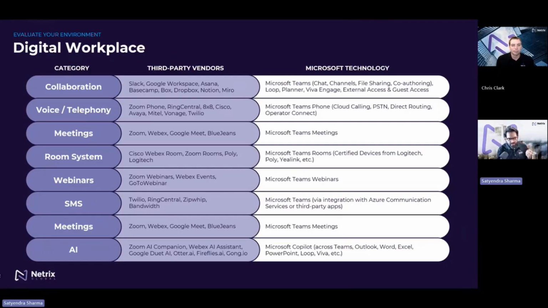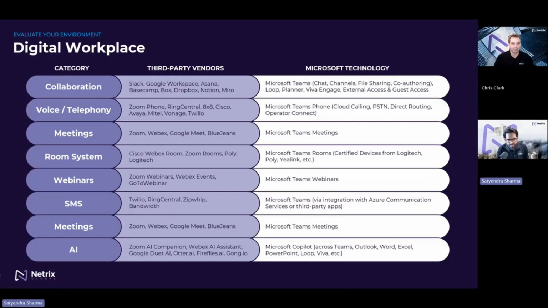Likewise, from a voice and telephony perspective, we have Zoom, RingCentral, 8x8, Cisco, Avaya, Mitel, Vonage, all these other phone providers that have an add-on component. Your call detail records are getting stored somewhere. Your call recordings are stored somewhere. It's just getting information segmented where we can put everything in Teams Phone System. Your voicemails go into your Outlook. Easy to access. Anywhere people log in to access Microsoft Teams, they have access to their corporate phone system.